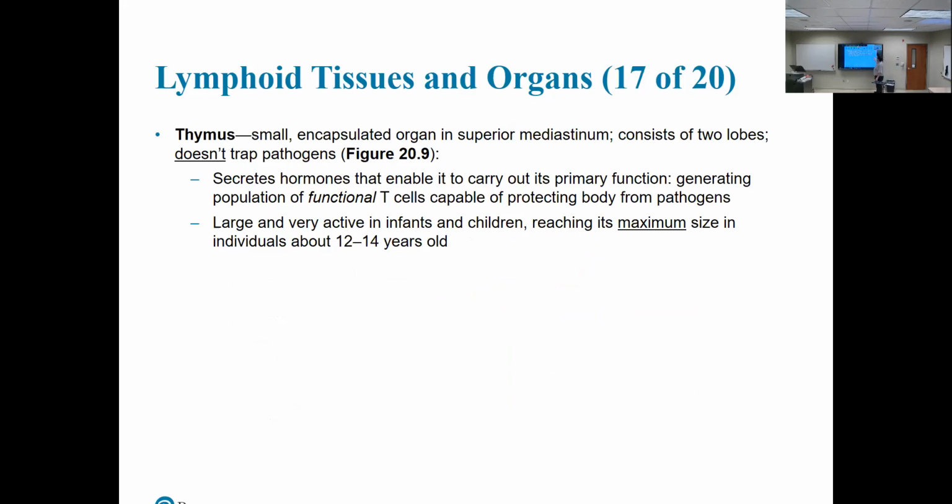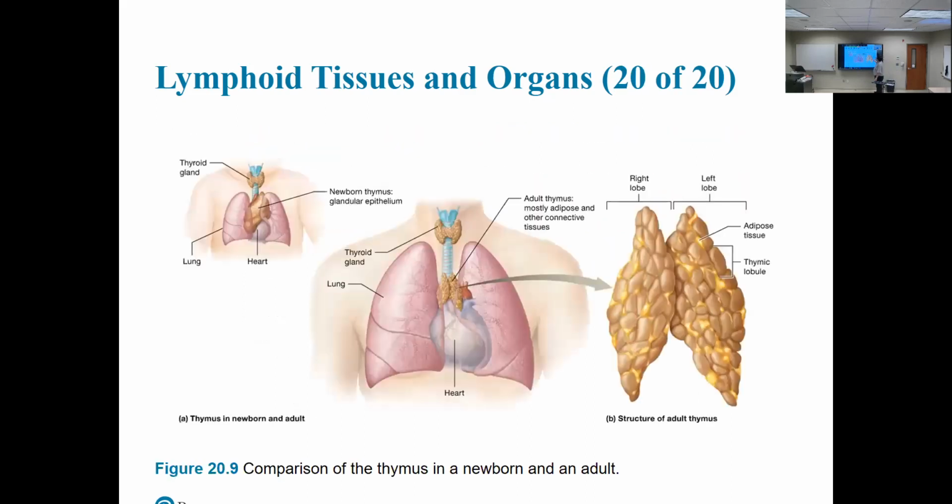Now, here's a cool one. The thymus, we already mentioned this one in the video. This is in the neck. We looked at this in lab. It makes thymosin, the hormone that makes you make more T cells and B cells. This is a weird organ in that it is very big in a child. It reaches its peak at about 20, and then it starts regressing, and I ain't got one. Sometimes by 60 or so, you don't have one.